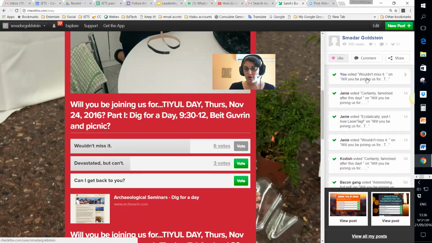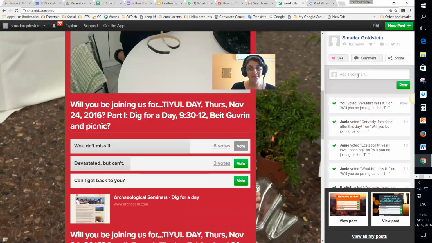It does not require the person looking at this poster to log on. All they need to do is write their name. If they want to write a comment, then they need to log on. So it's very convenient for your viewers; your participants do not need to log on.